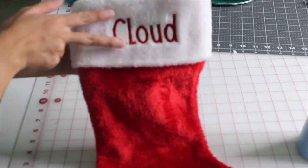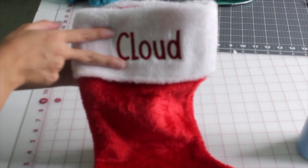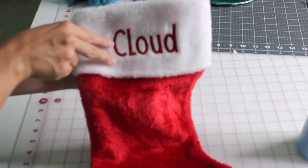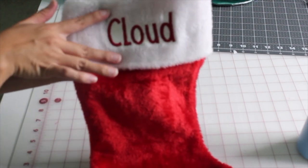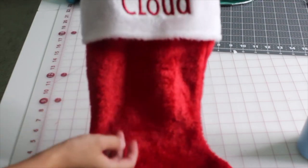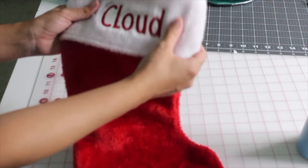But if the name is long, it probably will not be 2 inch tall. So it'll probably be like 1.5. So the name might be shorter. Unless you can pull it up. No, I think you can shorten this and then leave it as 2 inch wide like that, and then shrink it down. So you have to play with a lot of adjusting. So if you guys are gonna do this, you have to adjust the font to fit your frame.